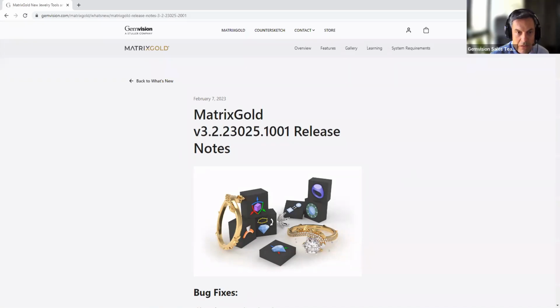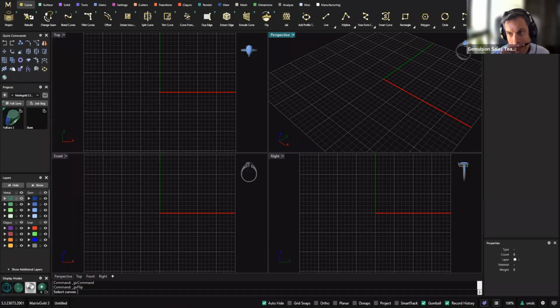Because there is a lot of stuff, I think the best thing that we can do is go straight away to MatrixGold and start to show you what we have been working on. We have planned 1 hour. I hope that I can make it in 1 hour, so I will try to go a bit fast.